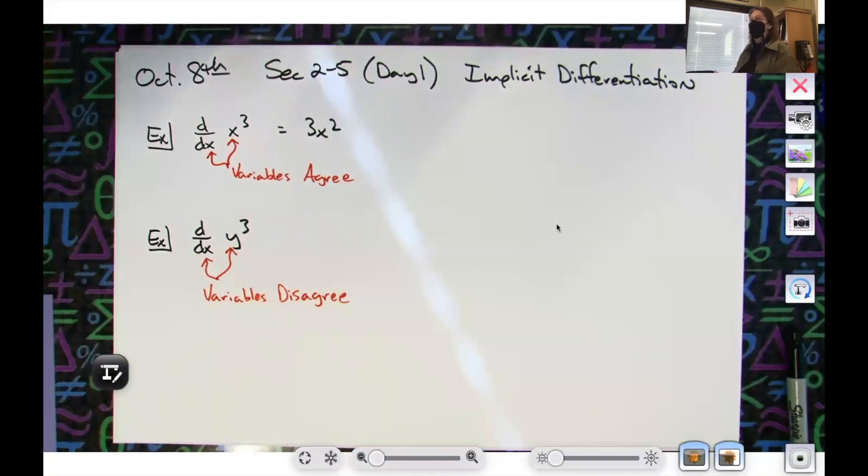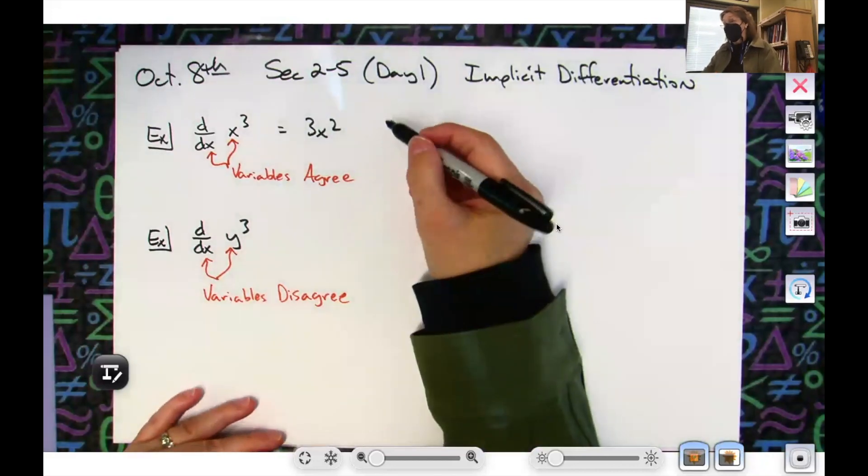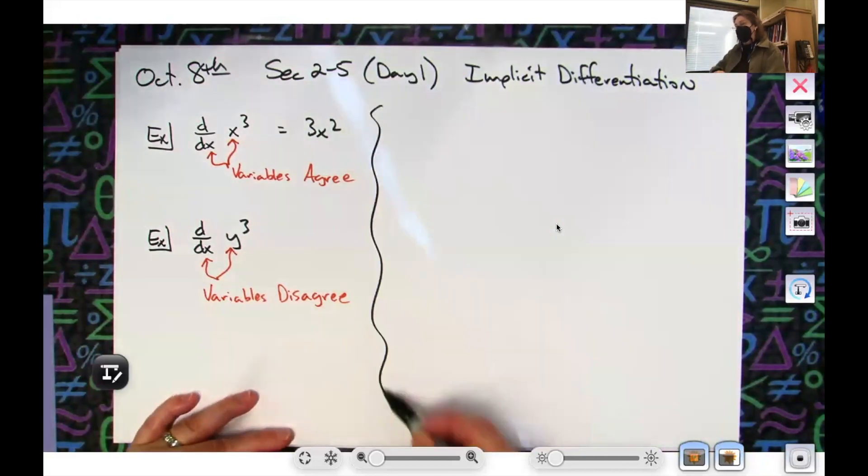All right now when we do this I use y prime notation because we do that so much when we were doing derivatives. If the function was y we slap down y prime and that was our derivative. If it was f of x we used f prime. All right if you google implicit differentiation you may see a dy over dx where I'm using a y prime. It's just different notations. You watched that one video on that one Wednesday that talked about the different notations of different mathematicians. So it's just preference. I like the y prime right now. We will introduce the dy over dx when we get to related rates. Okay but we're just not quite there yet.